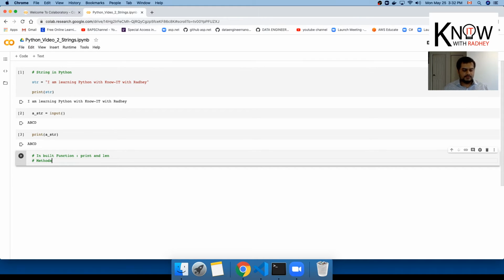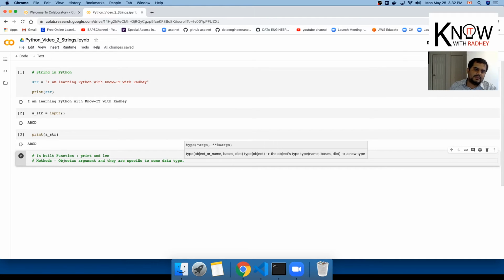So what are methods? Methods have an object as argument, and they are specific to some data type. Methods are always specific to some data type.